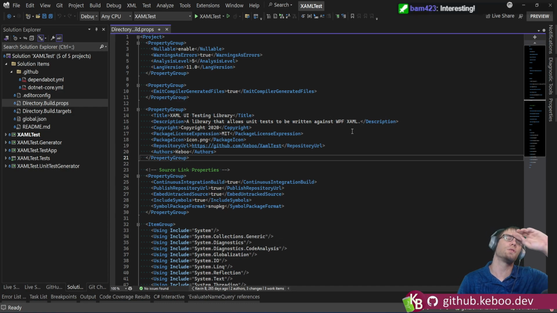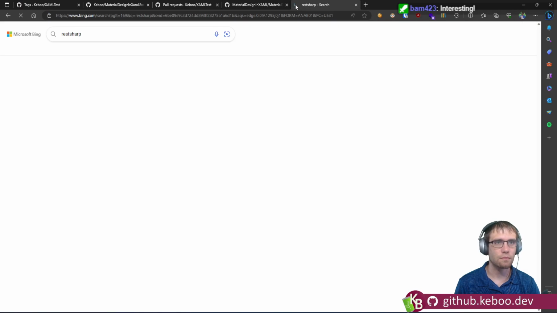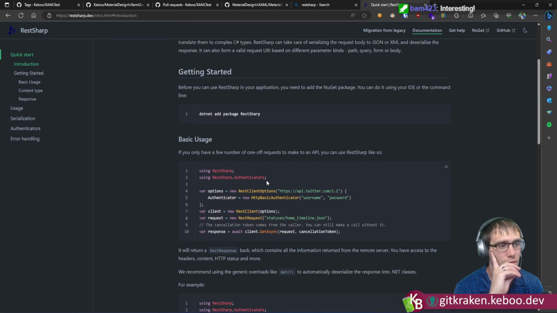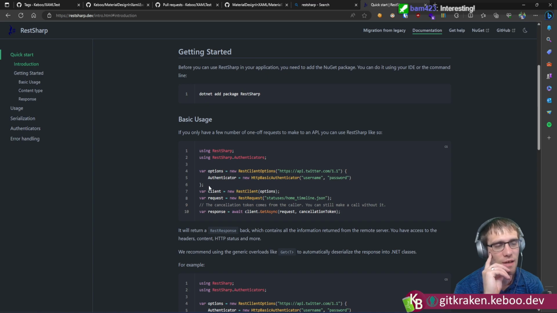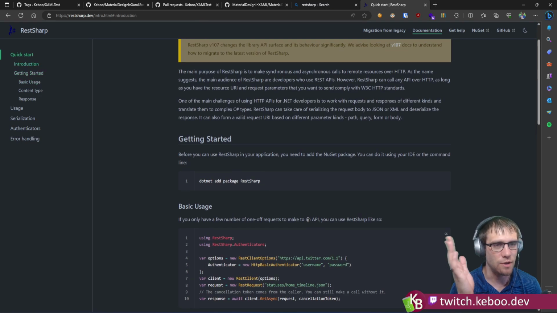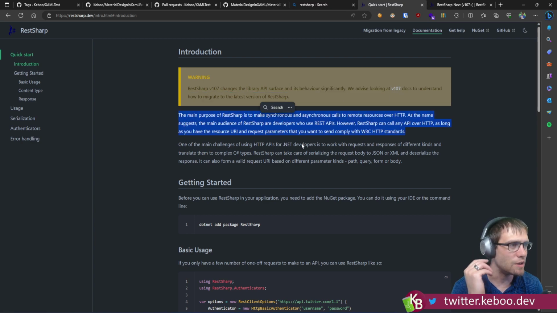And then I will just, for completeness' sake, mention that a lot of people will favor a library called REST Sharp. I have mixed opinions on REST Sharp. It is good. And for a long time, because the APIs inside of .NET were so bad, REST Sharp gained a lot of popularity before HTTP client was a thing. And I believe recently, and by recently, I mean like the last couple of years, they upgraded to HTTP client under the hood.